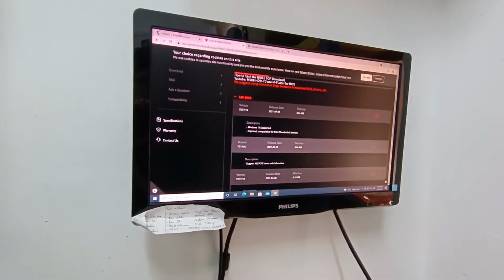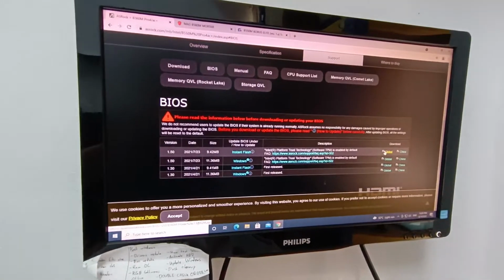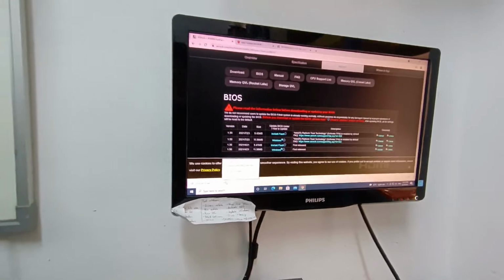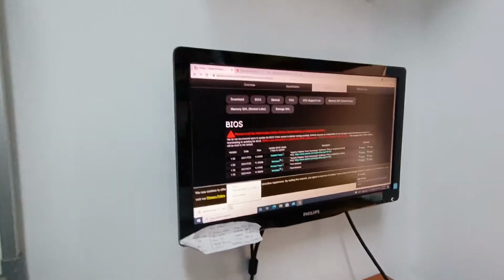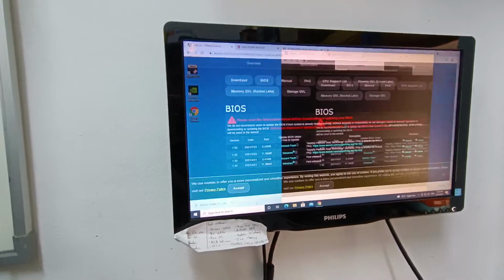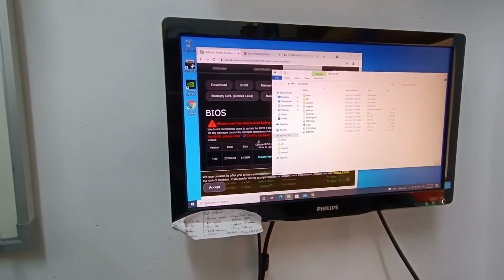So it's very easy. You just need to prepare your BIOS. For ours, we'll have to download the ASRock one. So grab the ASRock latest BIOS. Prepare your pen drive, any pen drive. Plug it in your motherboard, and here we go. I have the pen drive here ready, so just ignore the files inside for now.